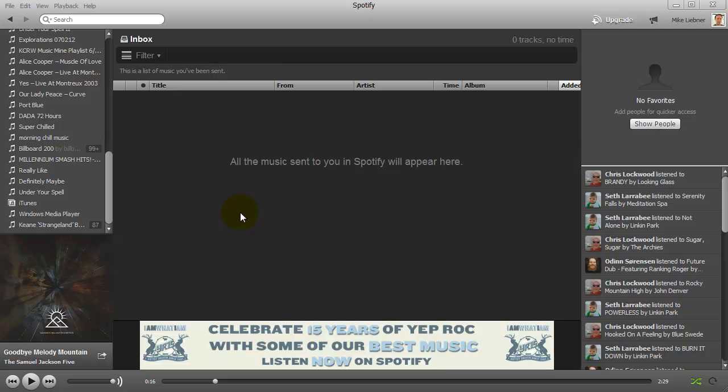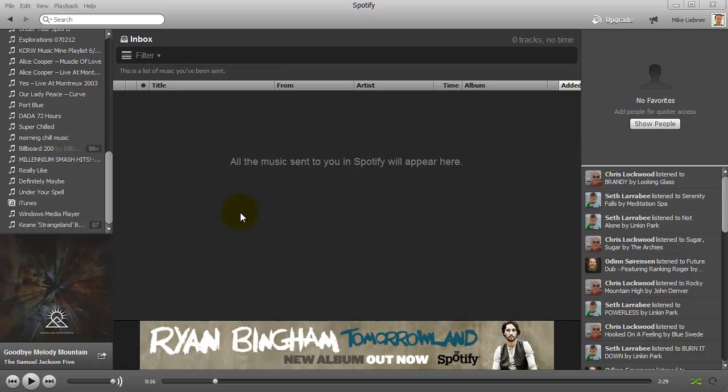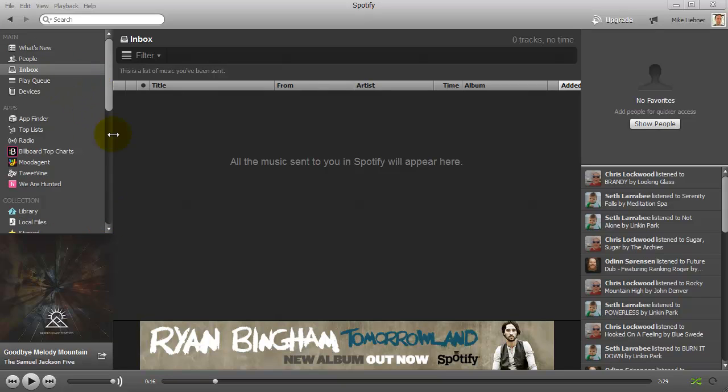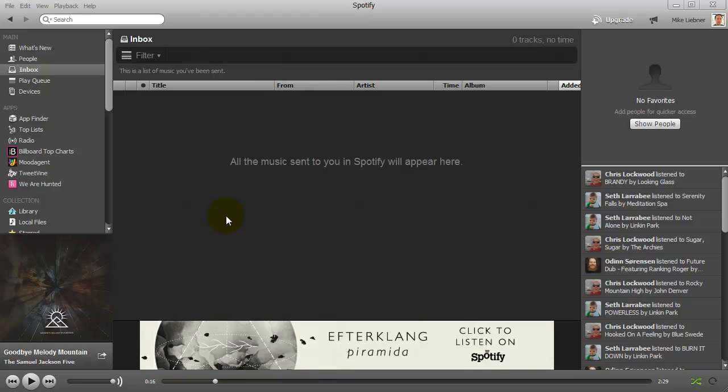I don't think Spotify is an actual replacement for the library, but the way I look at it is I use iTunes for music I own and have bought, and I use Spotify for music radio, for music I'm investigating and exploring and finding. So it basically helps me store new music that I run across, and me personally, I only add music to this library that I do not own. If I own it, it's already in iTunes.